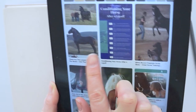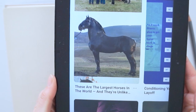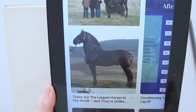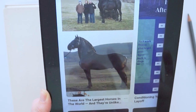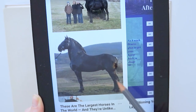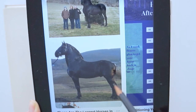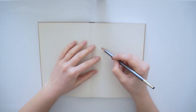So when I type in horse, I get this really large looking type of horse here. Huge fella, huge. I'm gonna draw him, and then we're going to give him some tack and a color and markings just by using the search bar on Pinterest. See all the negative space here, by the way? So you could just follow these lines, draw these lines. Yeah, and that one. This is a really good example. Let's go.